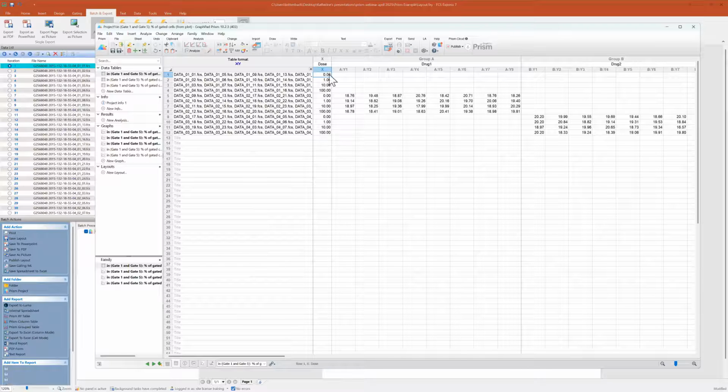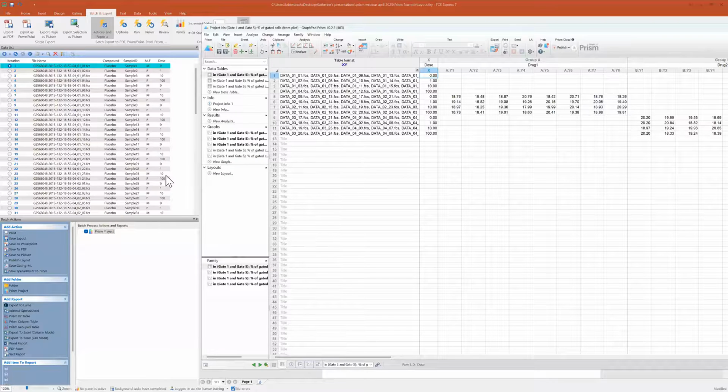Then in this X column, it's using the dose keyword. If you remember over here, we have assigned that as an extra keyword, and FCS Express has access to that dose keyword. So all of these data files have a keyword value of 0.